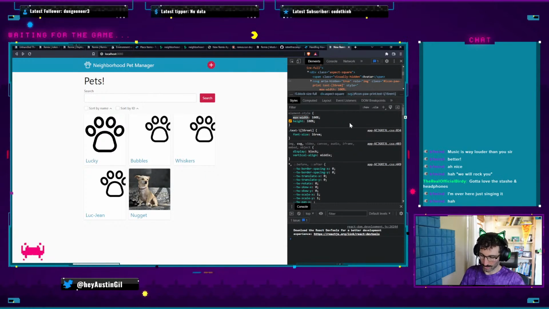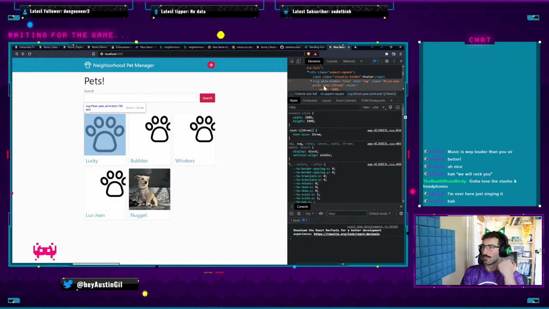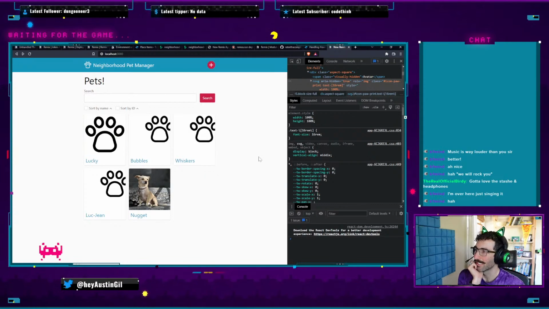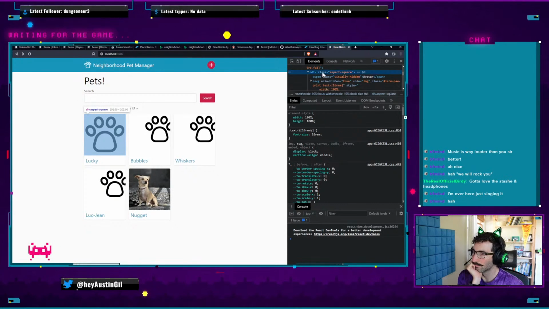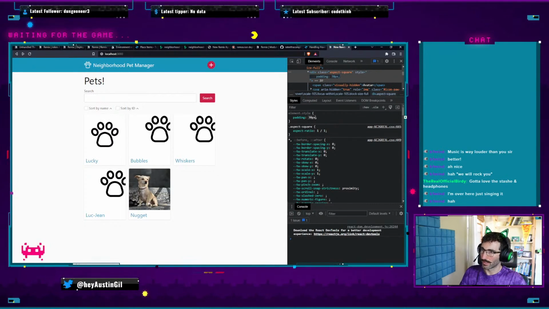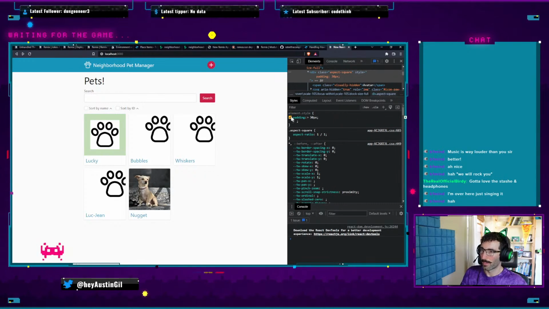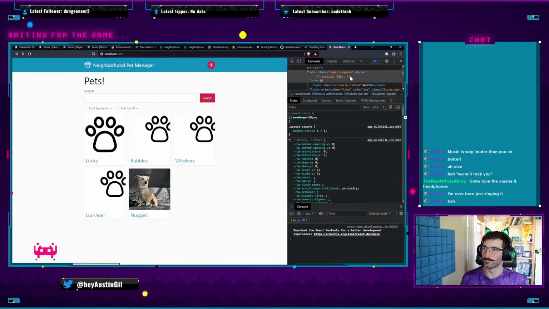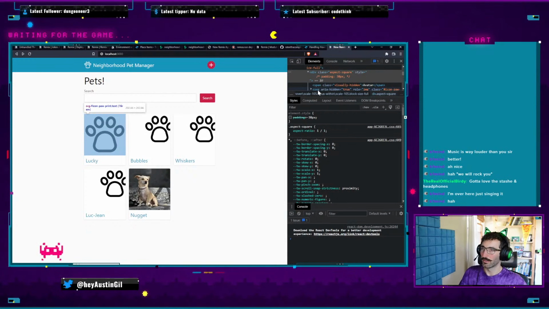I guess it should be width and height 100%. Yeah, that way it actually is a square to its container. And this one can have a padding of 30 pixels. Yep, and that's going to affect it. Awesome.